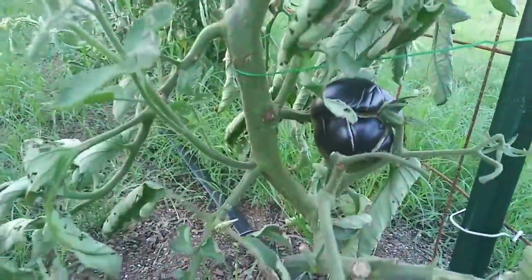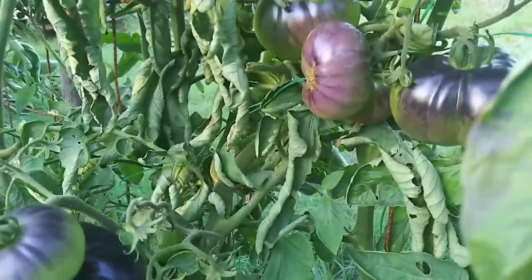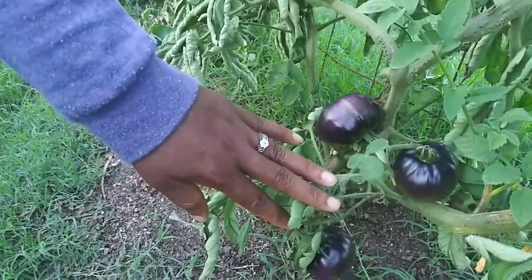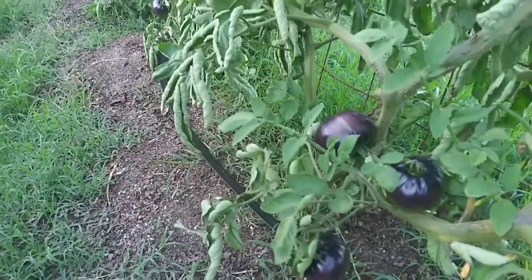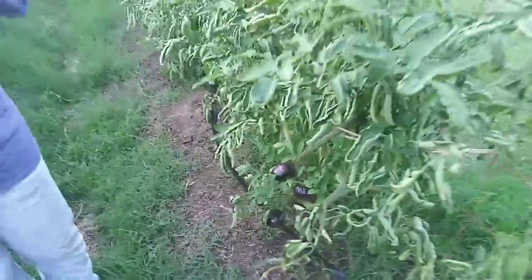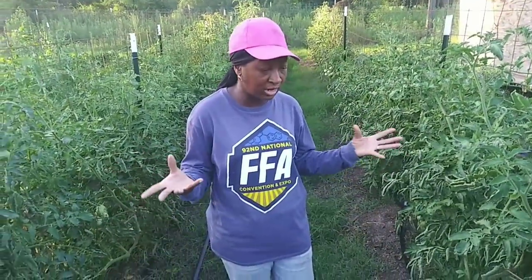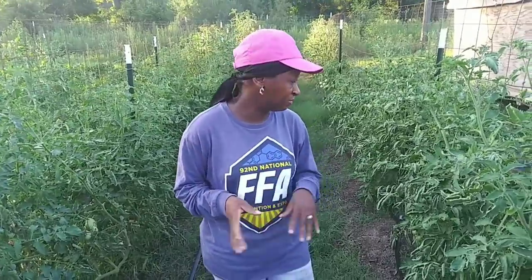Oh, that one don't look good. But down here, we have more of them growing all along. Just look at there. They're everywhere. Look right here. Just look. These are some beautiful tomatoes, you all. And the more sunlight they get, the darker they turn, right? Yes. The more sunlight they get, the darker they turn, the more flavorful they become, right?